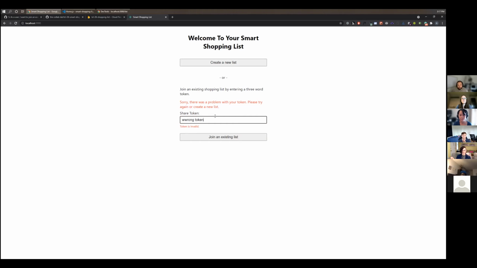Main landmark. Share token. Edit, required, invalid entry. Token is invalid. Wrong token. You can hear the message again. So basically anyone trying to figure out what's wrong with that field as you navigate through the page, it's always associated with a message. Yeah, and that's pretty much what we did this week.